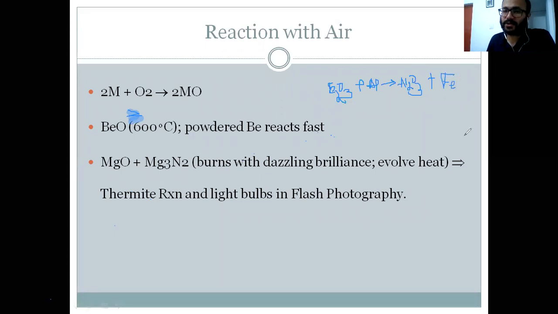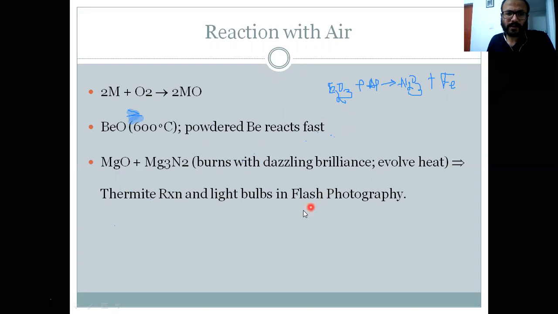This is a highly exothermic reaction, but the thing is that this reaction won't happen as such. You have to ignite this reaction. For the ignition of this reaction, or to jumpstart it, you need to provide some energy, and that energy is provided by the burning of magnesium in air because it's highly exothermic and therefore releases a lot of heat that is used to jumpstart this particular thermite reaction, which is used for welding as well as in metallurgy to extract metals from their corresponding oxides.